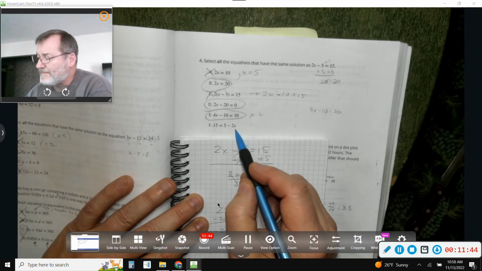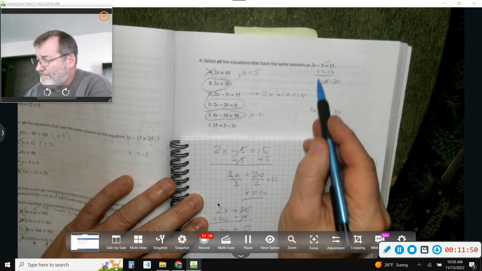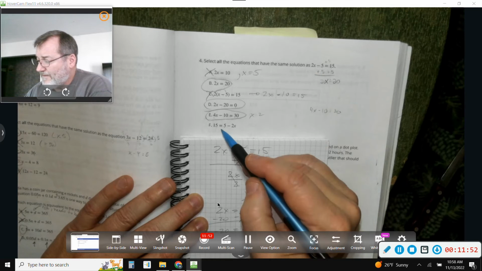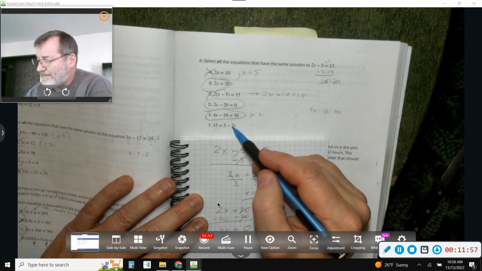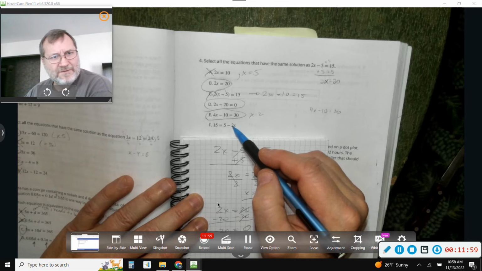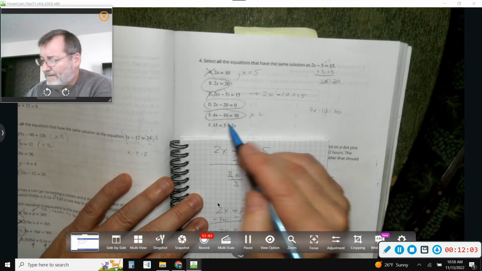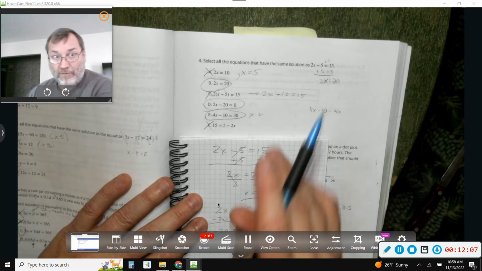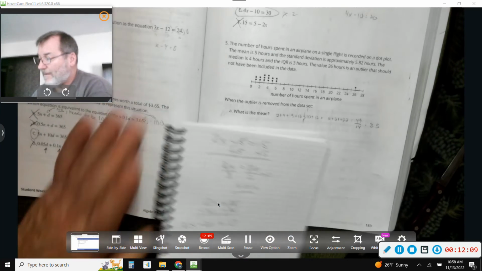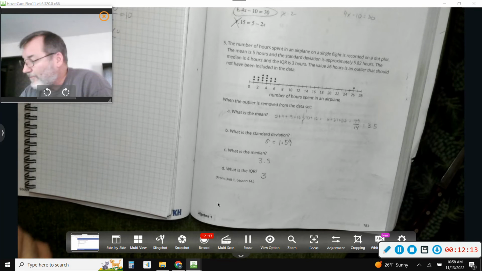And I don't know what this thing is. 15 equals 5 minus 2x. Well, they got a 15 like right here. They got a 5. It's a minus 5 here. Here it's a plus 5. And here's a positive 2x. That's a minus 2x. So they did some screwy multiply by a negative 1 on one side, not the other. So this is completely jacked up. So Bravo, Delta, and Echo are the only appropriate answers on that one.